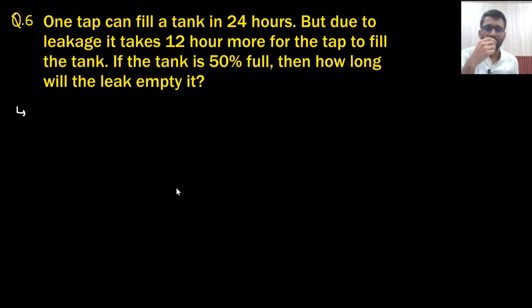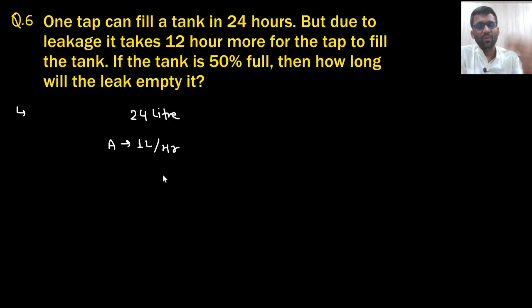One tap can fill a tank in 24 hours, but due to leakage, it takes 12 hours more to fill that tank. If the tank is 50% full, then how long will the leak empty it? Okay. 12 and 24, I am taking 24 liter. So this is providing you 1 liter per hour. Due to leakage, it takes 12 hours more.